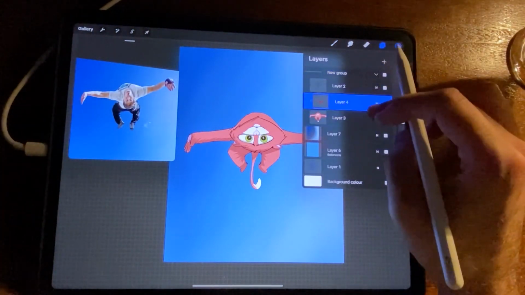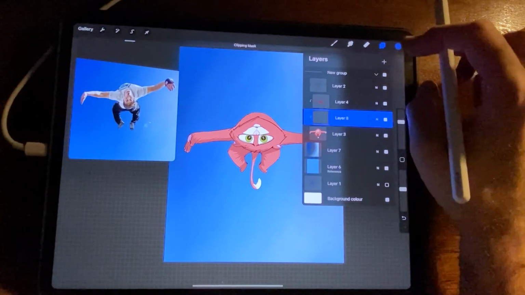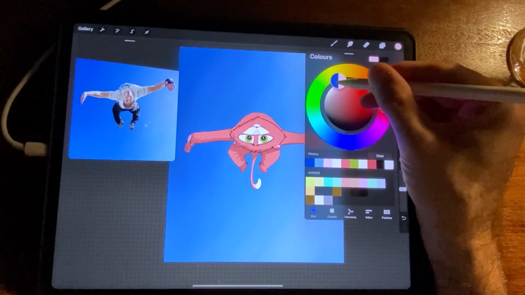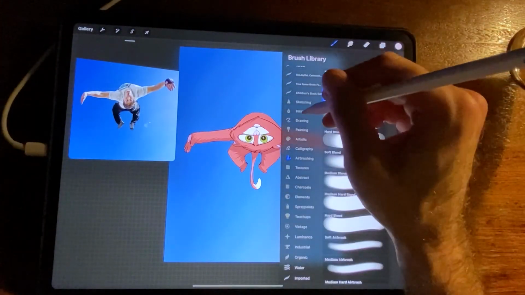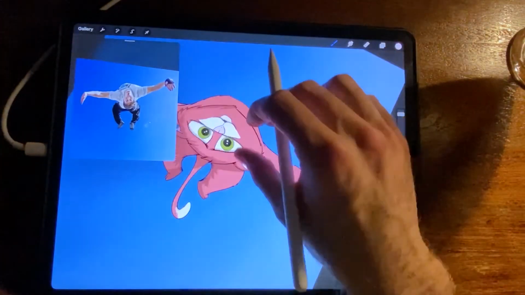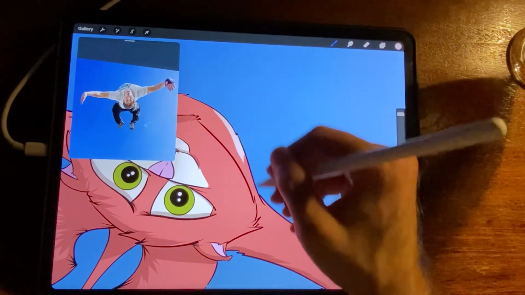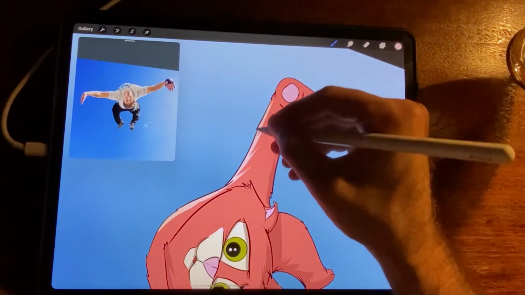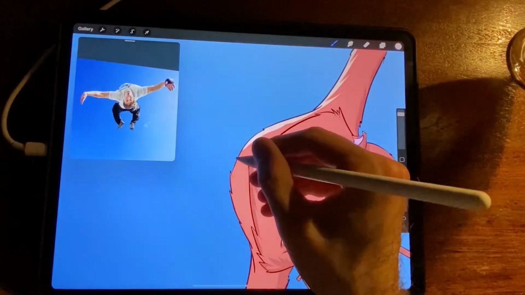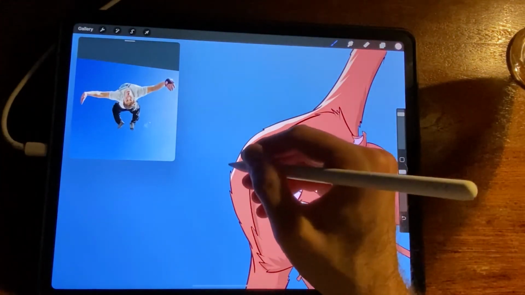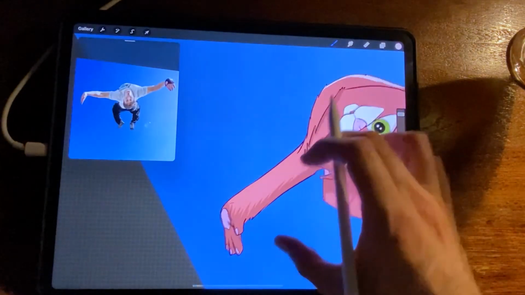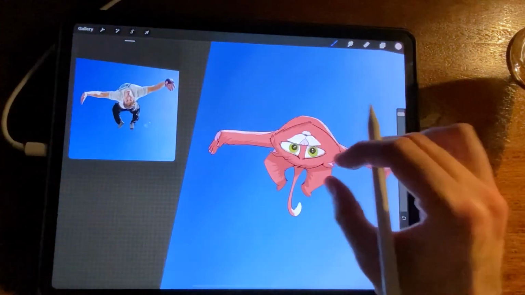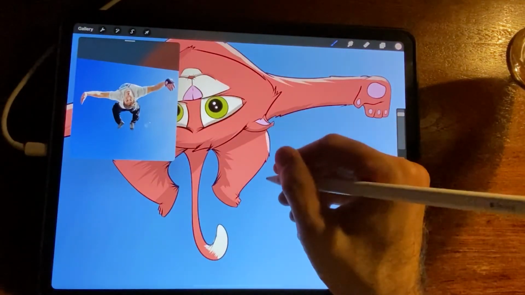Let's go new layer, new clipping layer. We're going to go get that pink colour and we're going to go right over to a nice white. Let's go back to our inking pen. And let's just get some nice bright lines coming in here. Just like he sort of does here. Just all in that area there. Like so, as well over here.